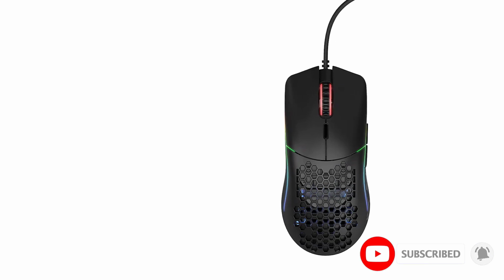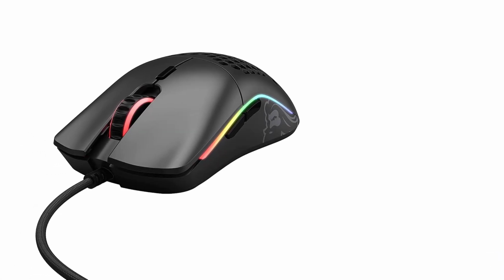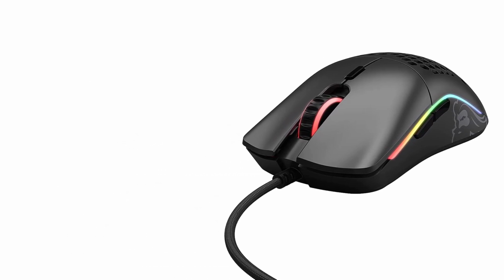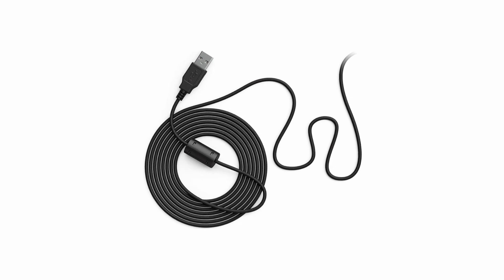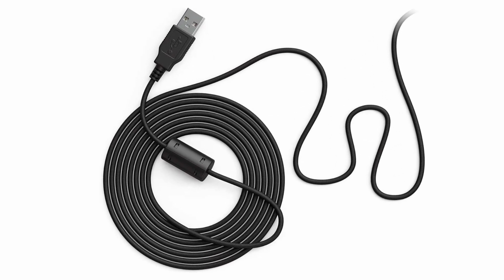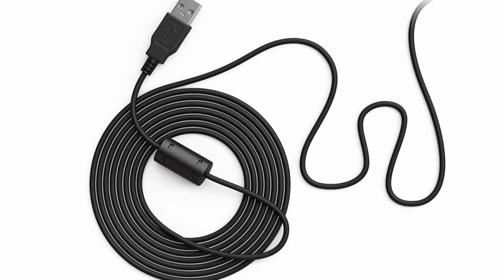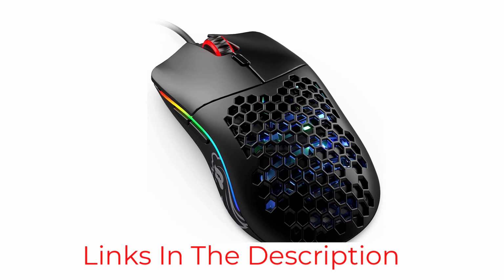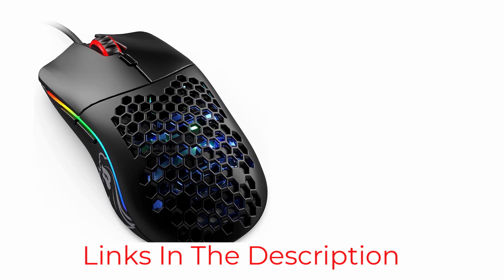One of the key characteristics of the Glorious Gaming Mouse Model O-, other than its size, is the honeycomb design. Holes were intentionally carved out to allow air to travel through the mouse and cool your hand, ultimately keeping your palms and fingers from slipping during the most crucial moments of a match. And yes, the Glorious Gaming Mouse Model O- will handle whatever you throw at it given its low weight and low friction PTFE feet that make it feel like the mouse is gliding across the surface.